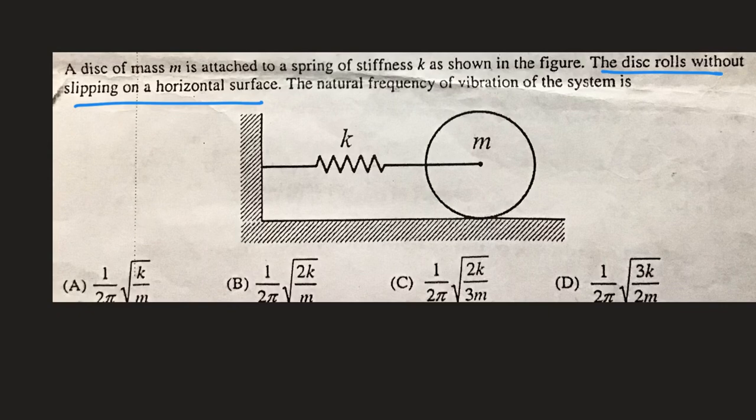Make sense? So once you're asked to compute the natural frequency of a system, there are a lot of ways. You can use the energy method, you can use Newton's second law, or I would rather like to call it Euler's law, because Newton did all his equations for particles, and Euler came up with equations that can be extended to rigid bodies.